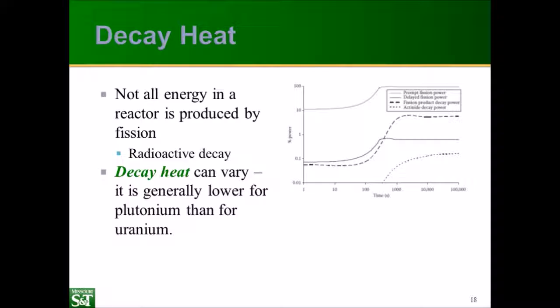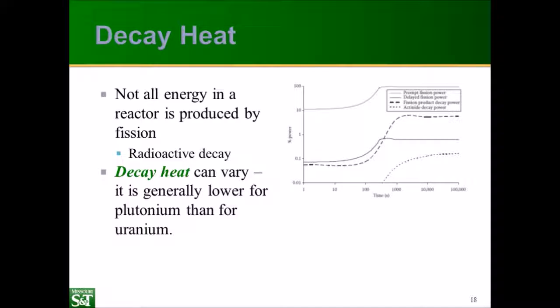The decay heat represents energy that's not produced by fission, but rather by radioactive decay. It varies depending on your fuel type. It's usually a little bit lower for plutonium than it is for uranium, and it's produced by the radioactive decay of fission products and also actinides caused when uranium-238 absorbs a neutron. Now, fissions caused by delayed neutrons can also occur, but typically they're only significant for just a few minutes after shutdown. If the operating time is more than a few days, the decay power becomes roughly independent of operating time. It's pretty much the same after that. You've reached an equilibrium condition.